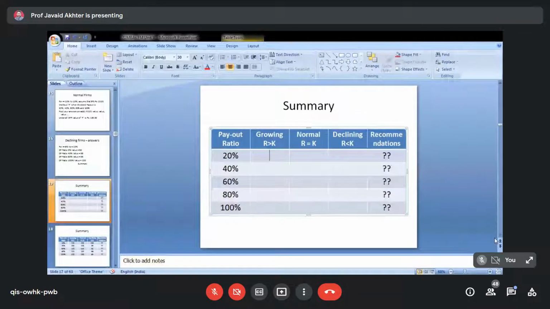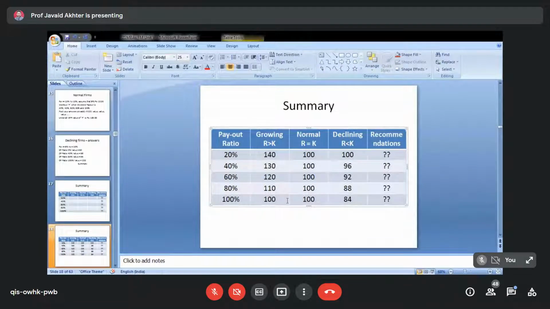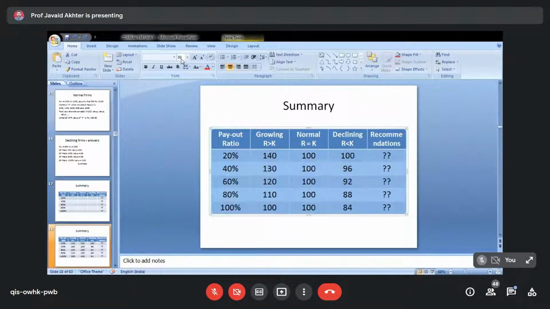Once your work is over, your table will look like this. When you see your table, does it match the one that is appearing on the screen? Yes, sir. It should naturally, because you yourselves have worked it out. I have also worked it out. When the data is the same, naturally there will be no variation. The answer of all of us would be the same.